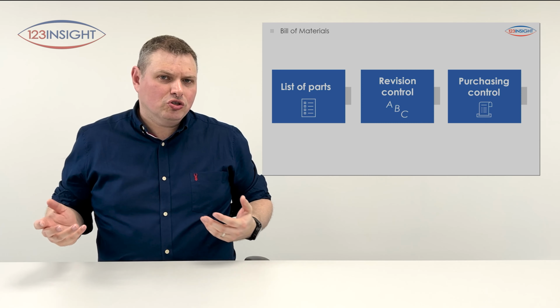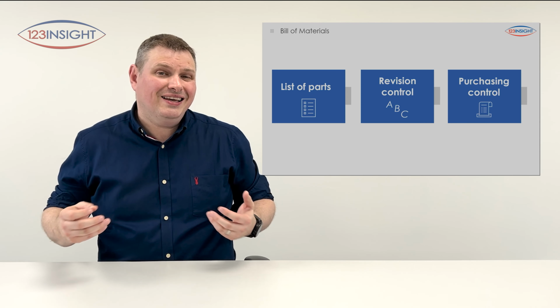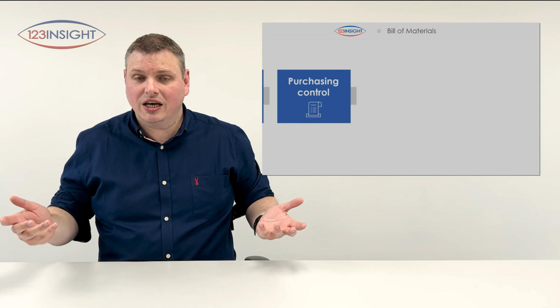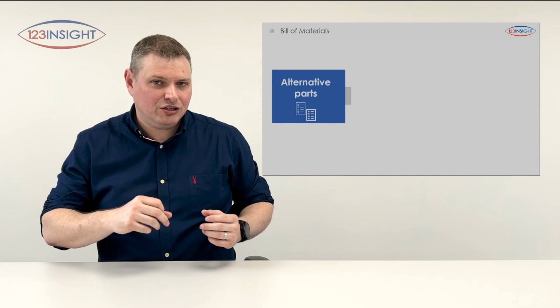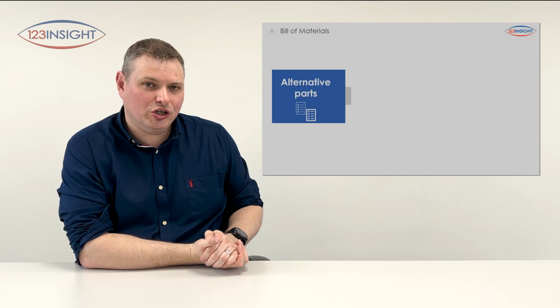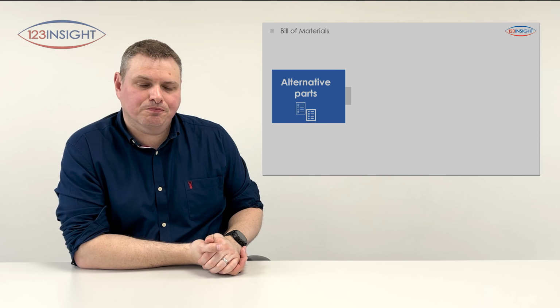The bills of materials can also contain, in some systems, and the systems vary a little bit like this, but here are some of the things that they probably contain. Things like alternative parts. So this part is approved and that part is approved as its alternative, and you can swap between the two depending on your supply situation.